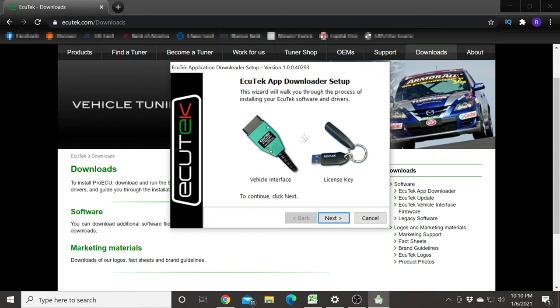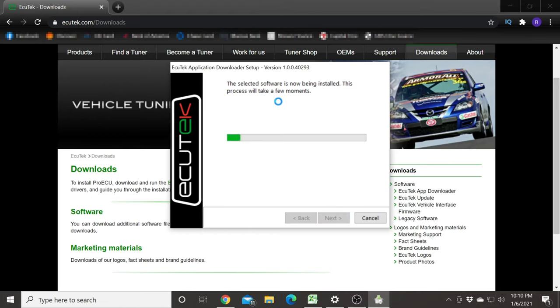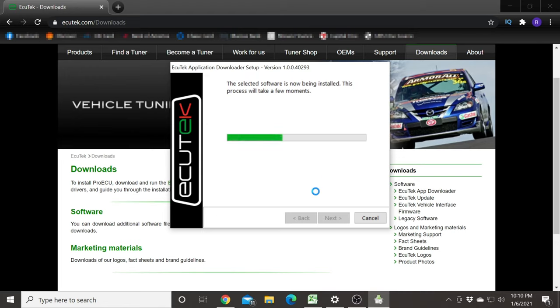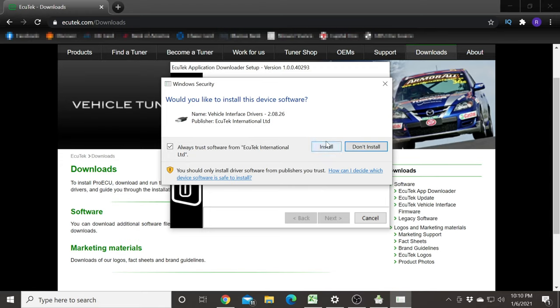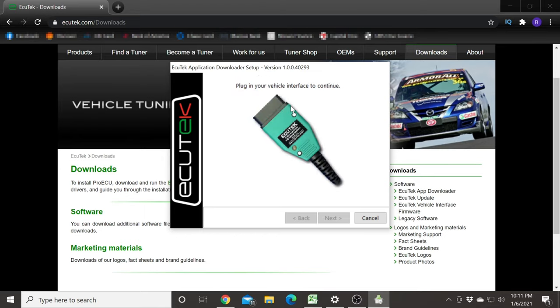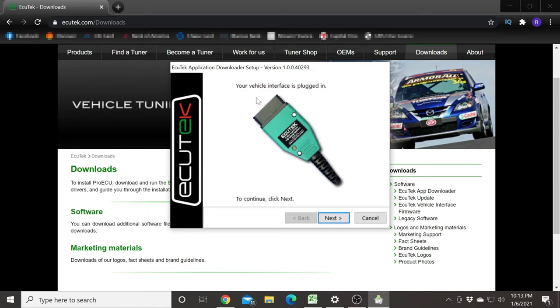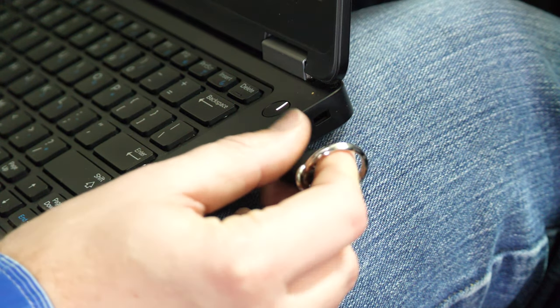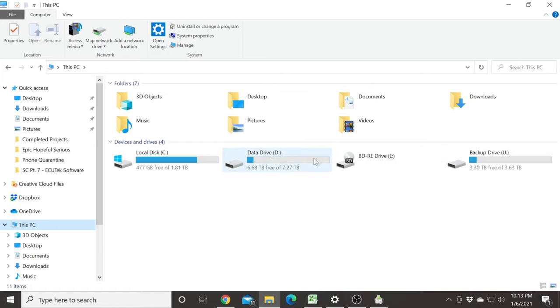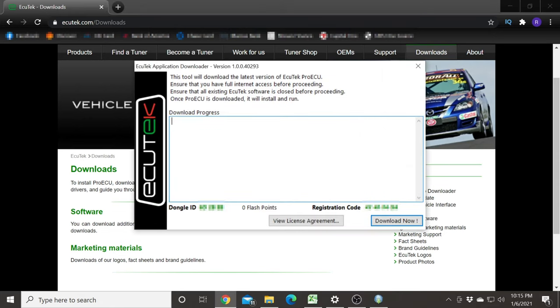You're going to need to have both the OBD2 cable and the license dongle to be able to install the software. Go ahead and click Next, then leave all the checkboxes as default. Select Install if Windows gives you a security notification — again select Install. At this point we need to plug in our OBD2 dongle. You don't need to plug the dongle into the car just yet, just into the laptop, so that the downloader can detect that the dongle is present. Once the dongle has been plugged in you should be able to select Next. At this point we will also need to insert the license dongle. You may not see this dongle in your list of drives but that is okay — the dongle will still be present, and you'll now be able to select Next.